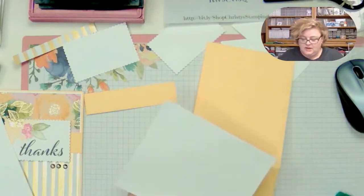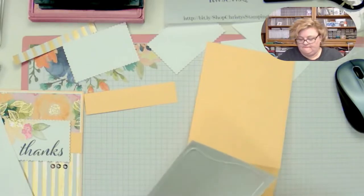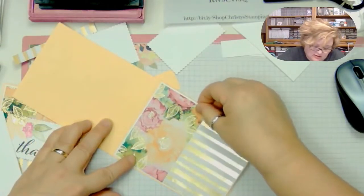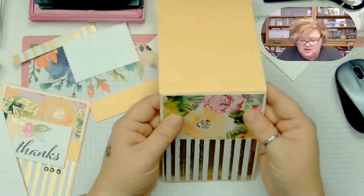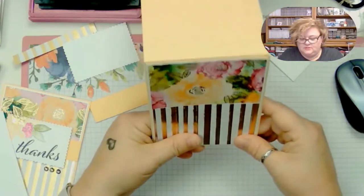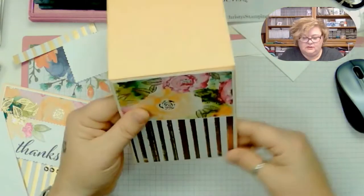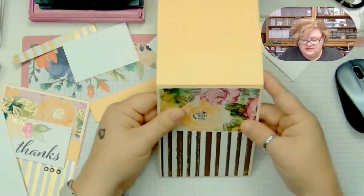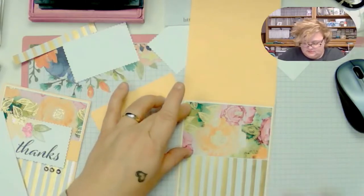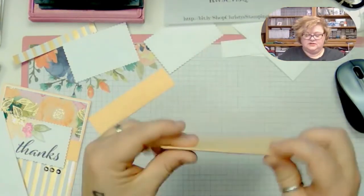Okay, so then I'm going to take my glue and add it to my card front, this panel. Make sure I'm on camera so you guys can see. I like to use the white with the white because there's all this nice shimmery gold, and I think the white helps make it pop a little bit, because I am using the pale papaya and it is a paler color. On the other card, we're going to use the shaded spruce and pear pizzazz, so you can see what it looks like with the greens. It brings out different colors in your paper. Okay, so there we go.